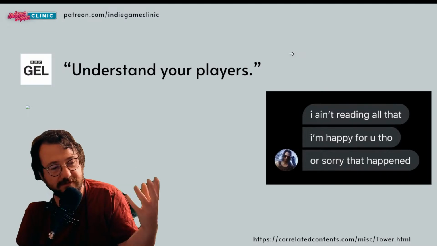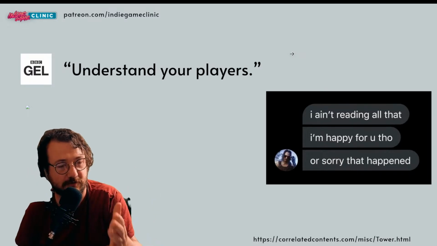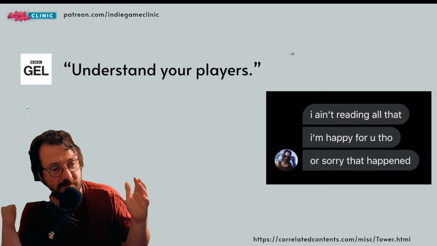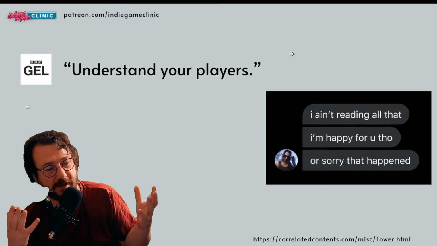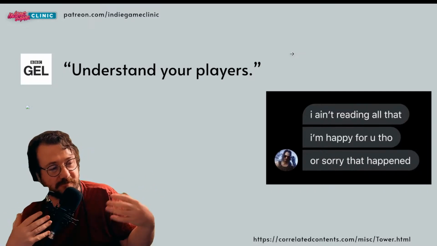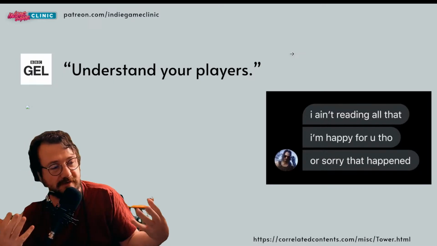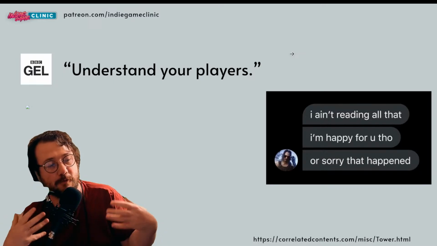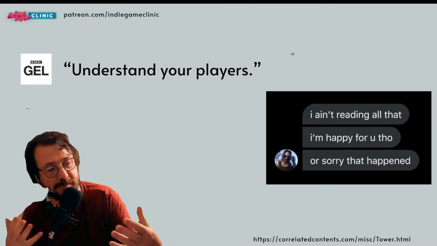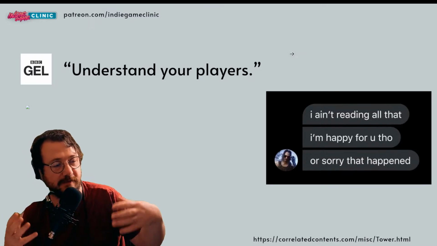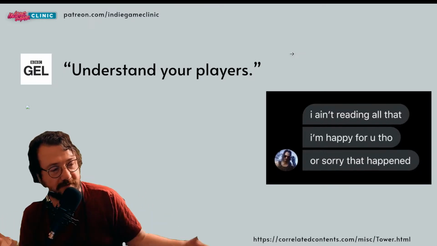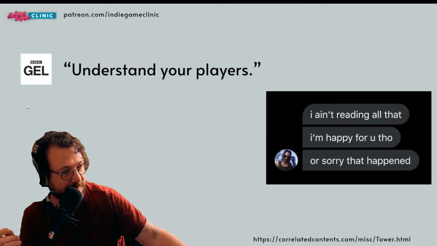There's all of these things to bear in mind, and try not to think about players as one big homogenous mass, because what games they're used to playing, what type of game they think they're playing here, all of these things are going to factor into what kind of tutorial, what type of learning process you take them through, that they're going to be willing to go through in order to access your game.